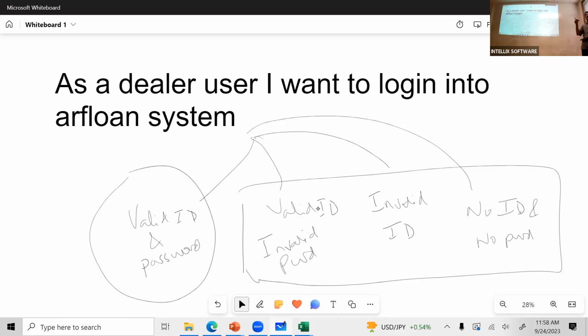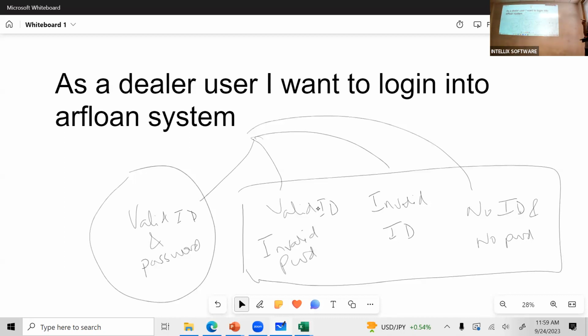Now, if there are 5 different user types in my system, like dealer, rep, area manager, or site administrator, I need to repeat this for each one of those types to make sure it gives the expected results for each one. Or I can say, irrespective of what user type they are, as long as they exist in the system with a valid ID and a password, they should be able to log in.